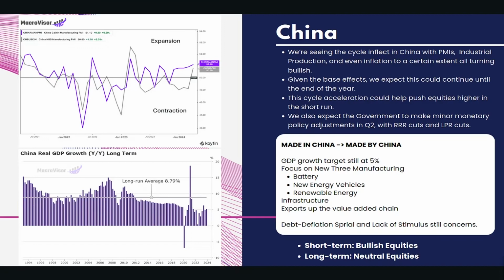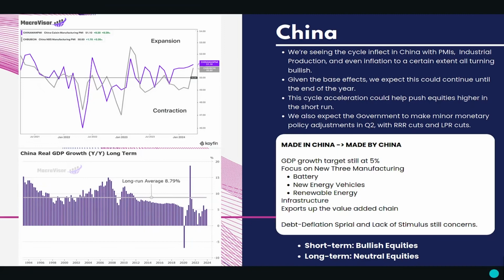Now, short term, however, we are seeing some momentum pick up in equities, mainly because we're seeing some improvement in the macro data. So we're seeing the cycle inflect here a little bit. We can see the PMIs in the first chart, which shows that we are coming off the bottom, right? And we are now in expansionary territory for manufacturing PMIs. We're seeing some inflation there as well. So this month they printed their second inflation print from a deflationary situation. But then again, today we got export data, which fell much more than expected. So still some concerns in China, I would say, even short term, but the cycle is turning. And therefore, we can be short-term bullish on equity.